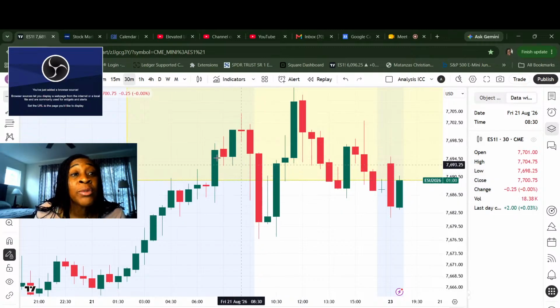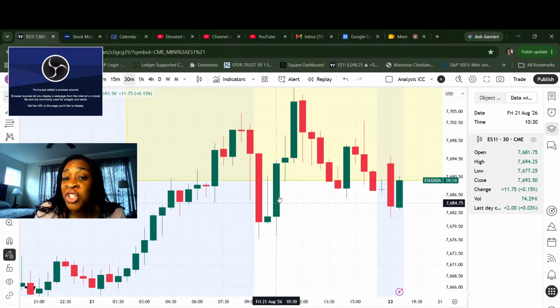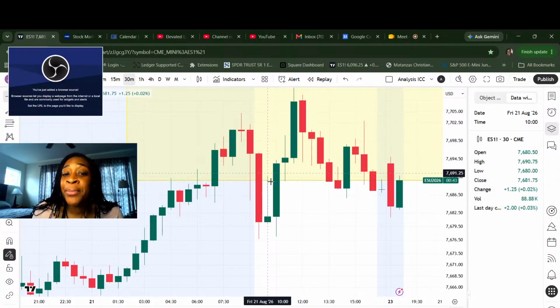Yes, because the market gave you the indication, right? It tricked you. Because if you were like, oh, I'm going to buy it, the market's going to go up. But you got in too quick. You could have easily got in and lost roughly $400. Does that make sense? Because it did a fake out. It did a fake pump up and then came right back down. And it did it very quickly.